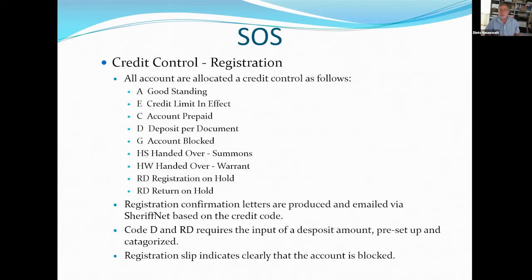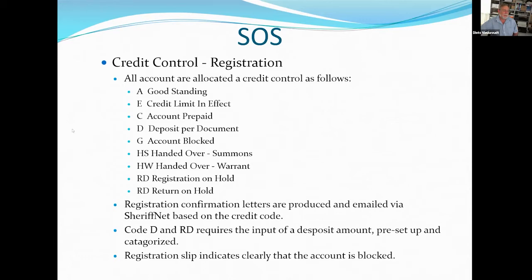For our present users that have logged in at the moment and are watching this, the new credit codes will be part of our upgrade that's going out. It started upgrading on the 24th. It will carry on through early December as well. I must just mention these. There's a credit limit facility. We have a prepaid account. This is where we ask a guy to pay up front. And we have guys that are really bad payers. We say, pay us a deposit per document.